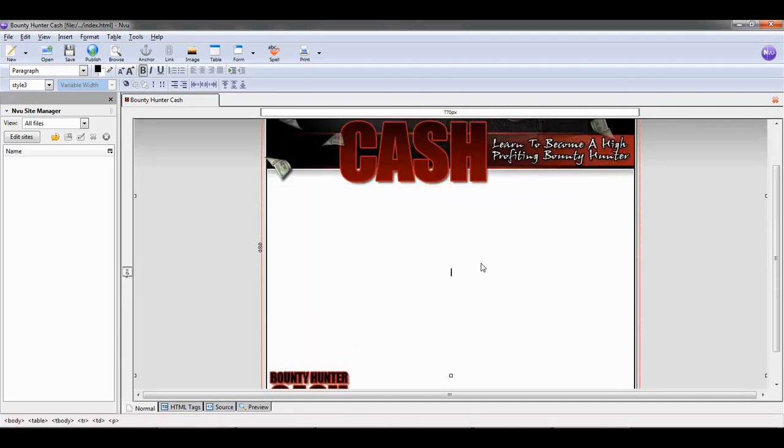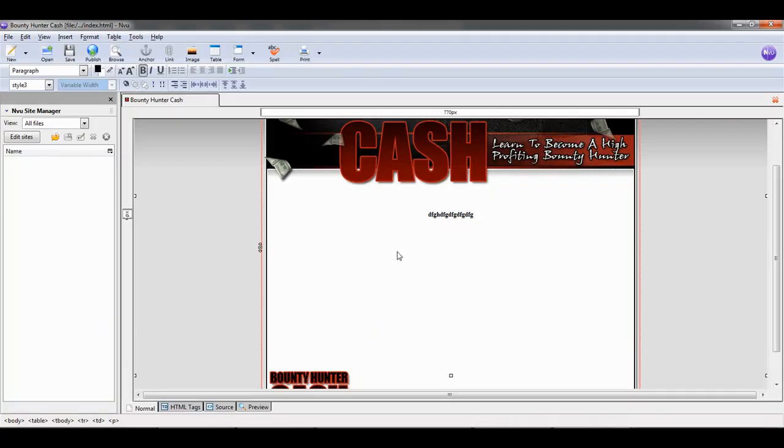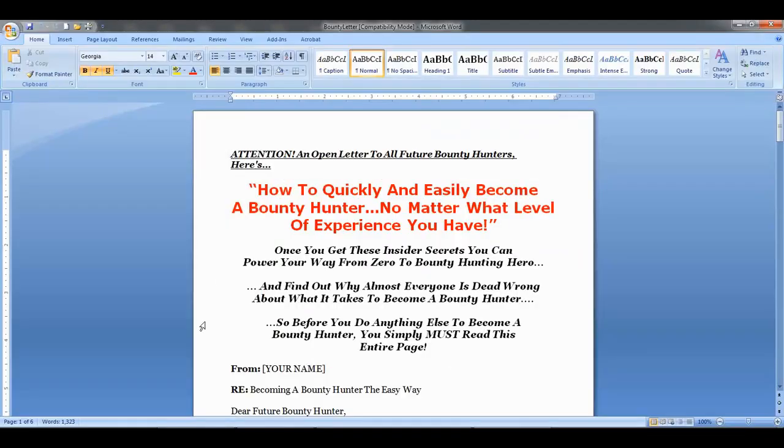And then I could just start typing in whatever I want here, or just copying and pasting all this over, okay? I do not use what you see is what you get editors because they are a pain in the butt to me, okay? I do everything in raw HTML. So I want to show you guys how I do this. Now don't panic. HTML is really, really easy. I'll walk you through this, okay?